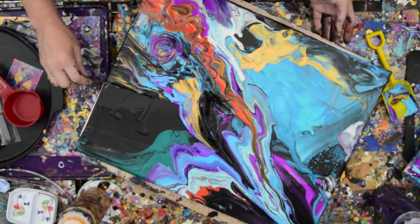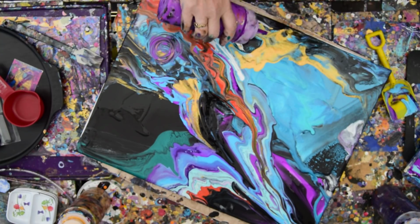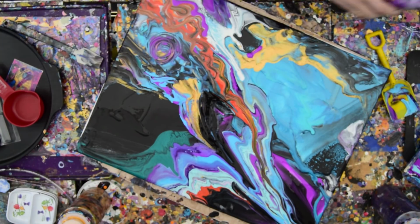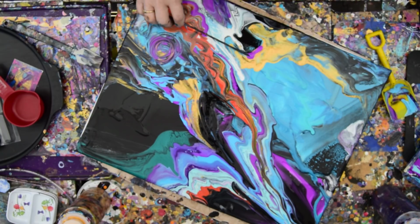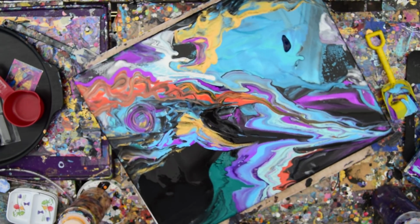I love the cells popping and what happens when the skewer goes sideways. I don't know about all this, but I need to find out. Well, I just got it. My muse just screamed Prussian blue in my ear, so I'm going to find some and see what's going to happen with it.